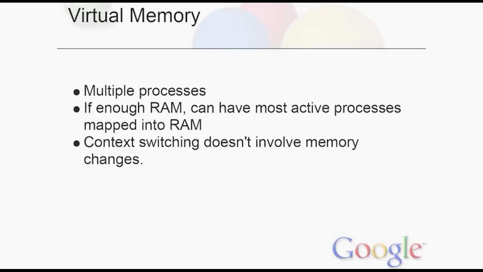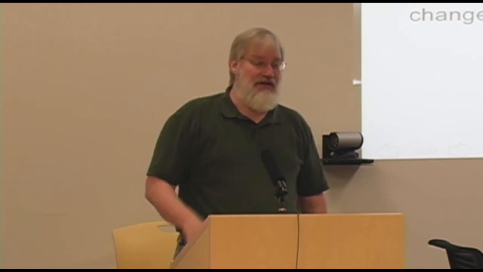So context switching, we talked about last time. That's when you switch between one running scheduled process on the CPU to another process on the CPU. And it involves largely getting all the register values out of the CPU for that one process and then copying another set in. And it also means switching to a different address space, a different memory image. And that usually means switching to a different page table.